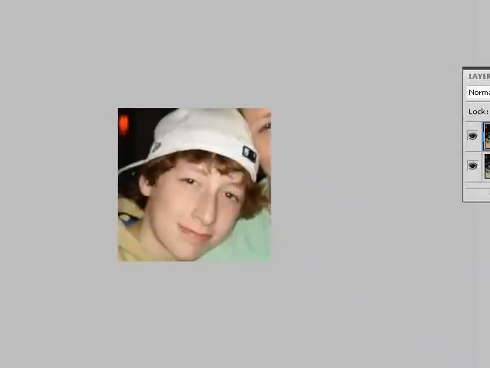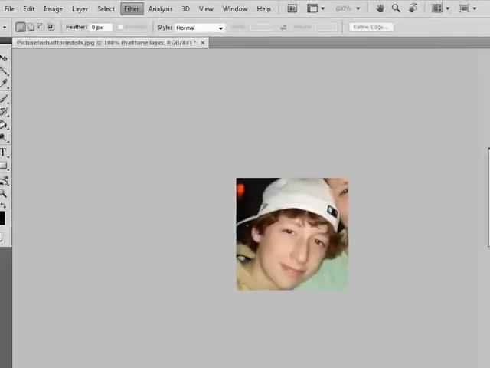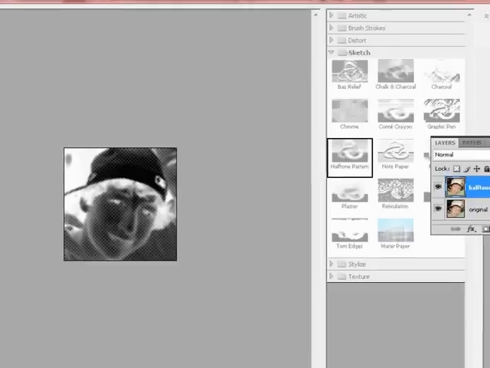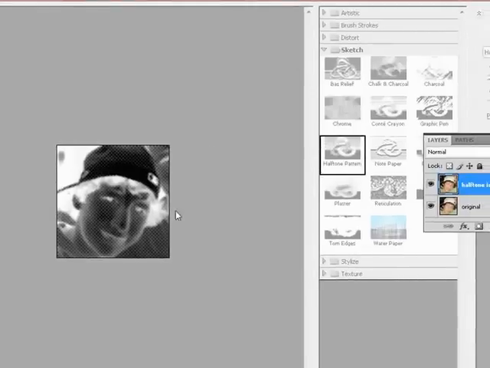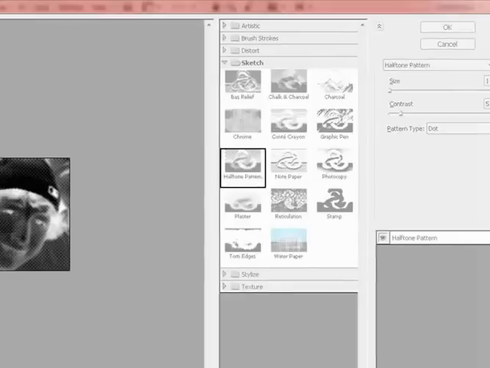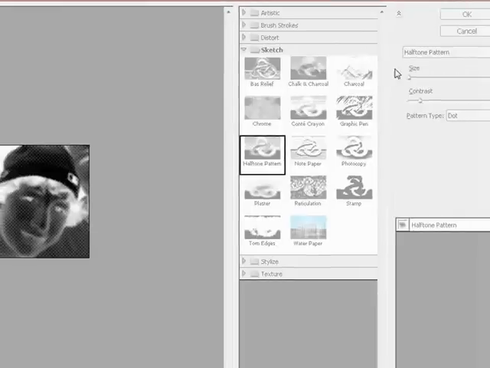Now that's gonna open up this big window. Hold on for a sec. It opens up a whole new window, and what we're just going to pay attention to is here's what it looks like now. If we press OK now, what you're going to want to play with is the size and the contrast here. I wish I could get this onto one view of the screen, I'm sorry.